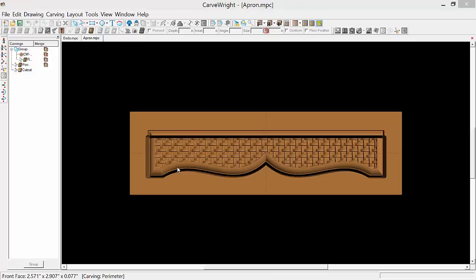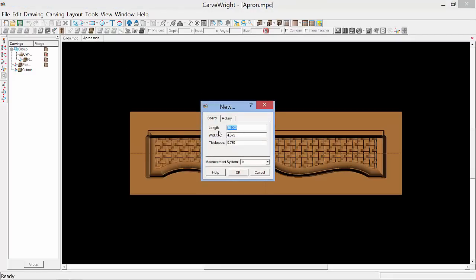I reduced that down from a half inch — from the one we used on the side — because the 3/8 looks a little better on a smaller board like this; it's a little more proportional. The board size is 16 inches wide and 4 and 3/8 inches high. That leaves a 1-inch border all the way around, which makes it convenient for an even number to attach things to should we need to. Let's go ahead and create that board by selecting New Project on the toolbar: length 16 inches, width 4.375, and height of course at 3/4 of an inch.